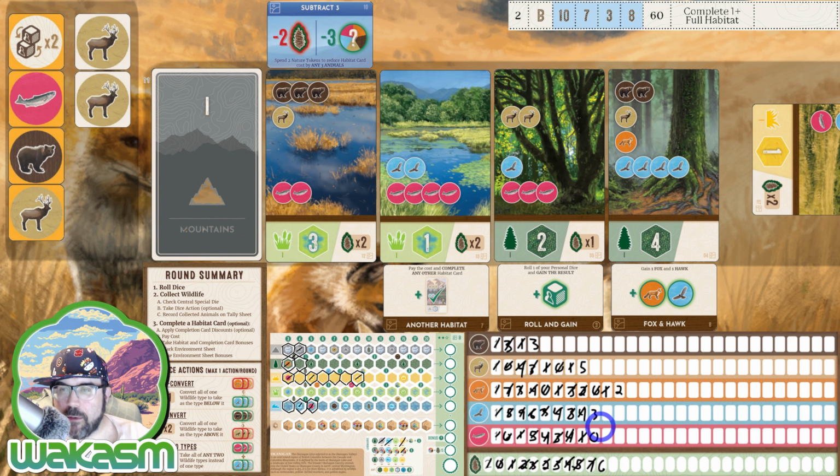So that would have gotten us a bunch of stuff if we got the 4 forests. But I didn't do it, so it's not much I can do. I don't have any salmon, so I can't get any of these other cards. I could pay 2 to get this, actually, if I wanted to. If I wanted to start on the plains, we're going to do that.